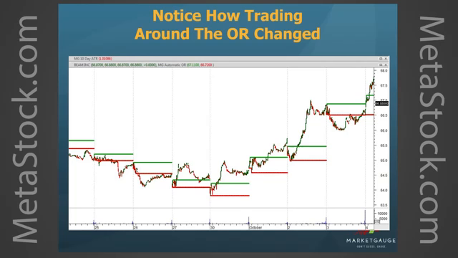All right. So I want you to take a look at this chart and know that it's a 5-minute chart with the 30-minute opening range high and low on it. And I want you to notice how, as the market was coming down, it kept breaking the 30-minute opening range and going lower, breaking the opening range and going lower, breaking the opening range. There's somewhat of a shift, right? So now I would expect that an opening range breakout has a better chance of working. And in fact, it did.